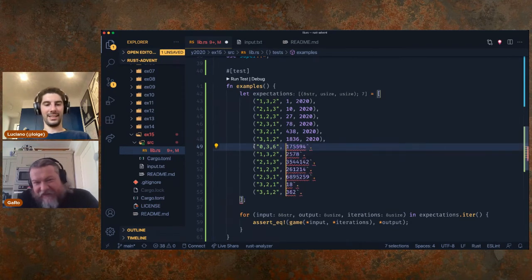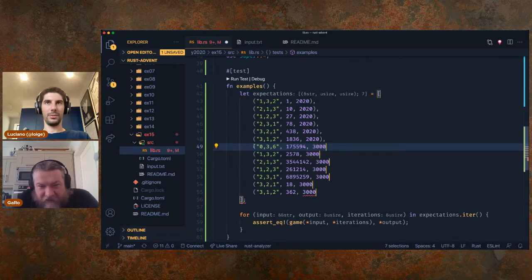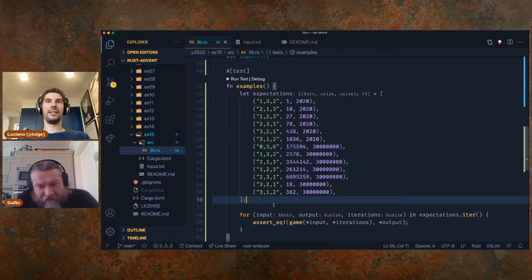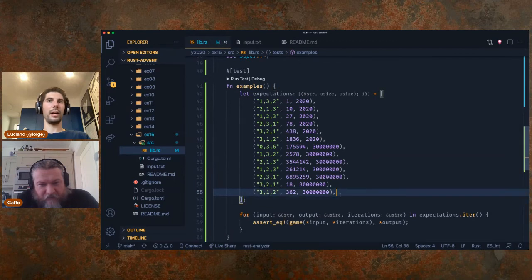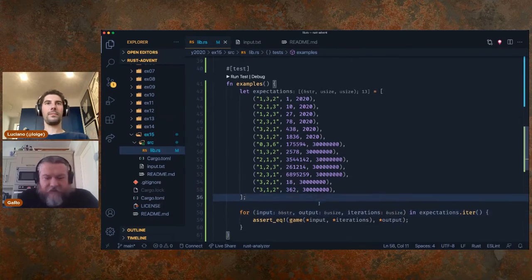This is aligned more. Now if you go to the end, nice. And now it's going to be 30, 1, 2, 3, 1, 2, 3, right? The comma in line 55, is it good? I think it doesn't matter. Actually, if you remove it and save, I think it's going to add it again.